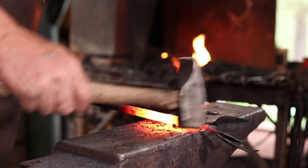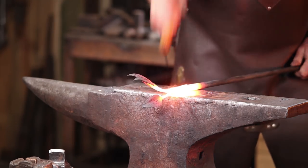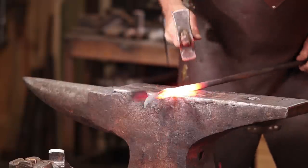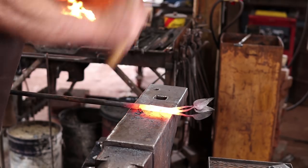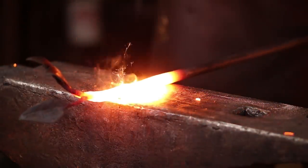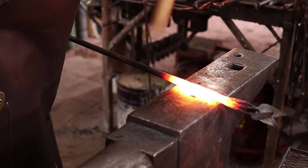Now that it's welded, I'll go to a heavier hammer. One of my main goals at this point is to put some taper in this so that it looks more natural. I'll probably take that down close to 3/8 square right there at that end. Just a little bit of the scarf that was sticking up there, so I'm making sure it gets welded back down before I go too far.